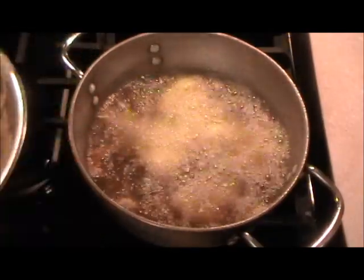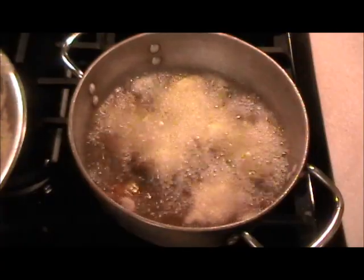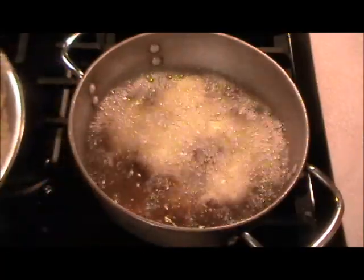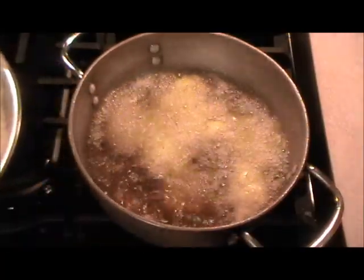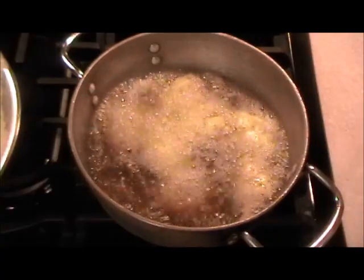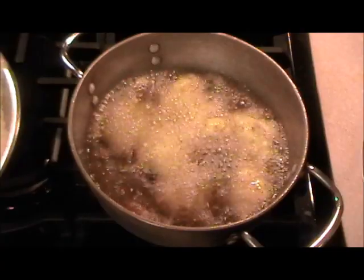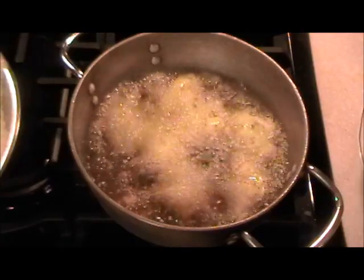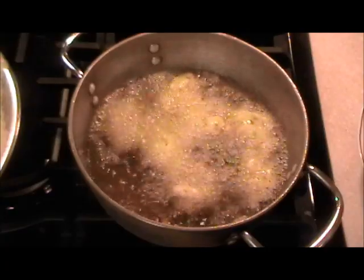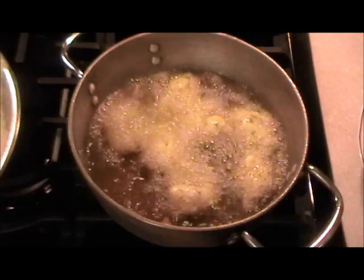And the texture and the finish with the corn flour worked out well with the cheese. Anyway, that's it. Test the piece, and if it needs another 2 more minutes, it's no problem. But that's the chicken with corn flour and basil and cheese, used as an hors d'oeuvre, or just serve this on top of rice.